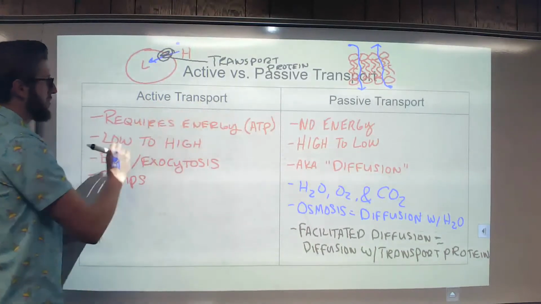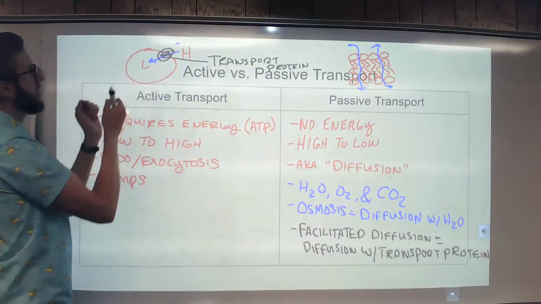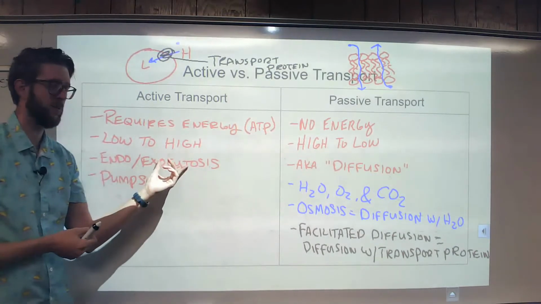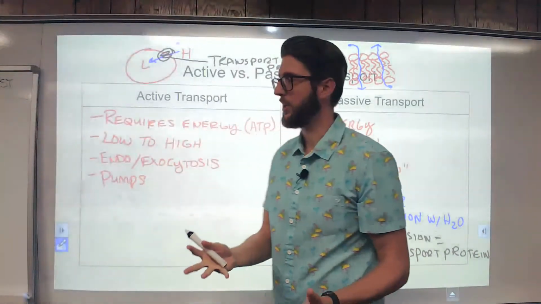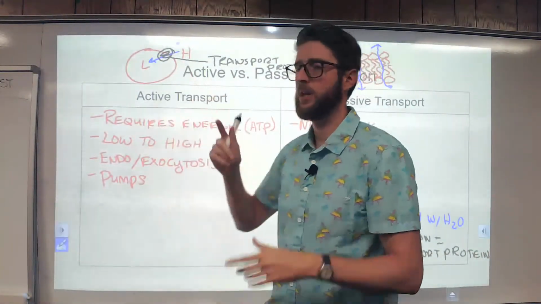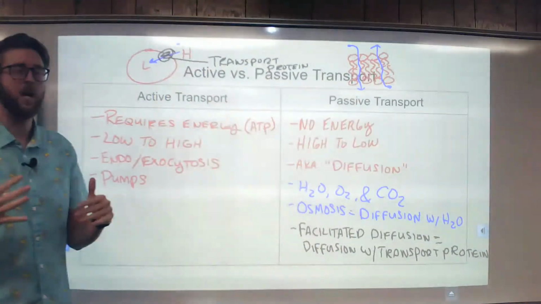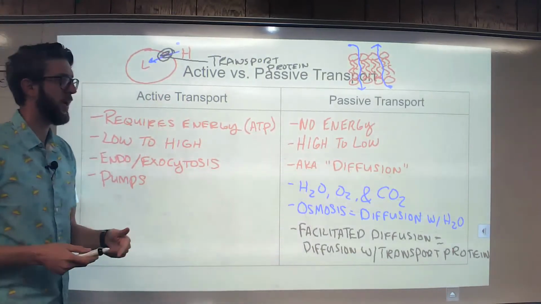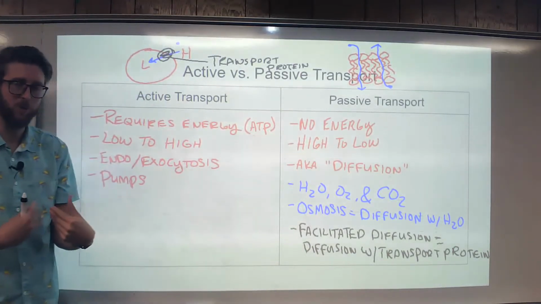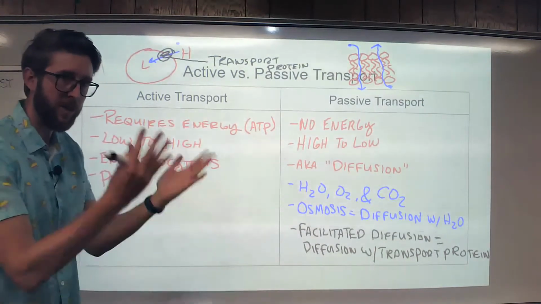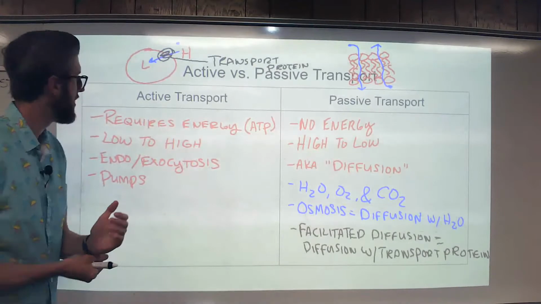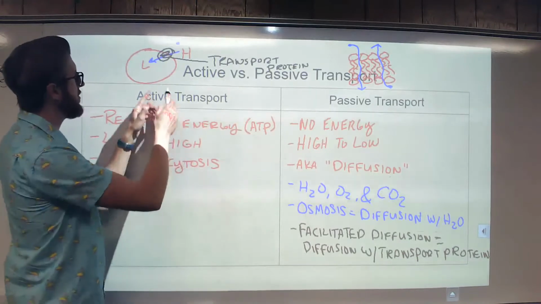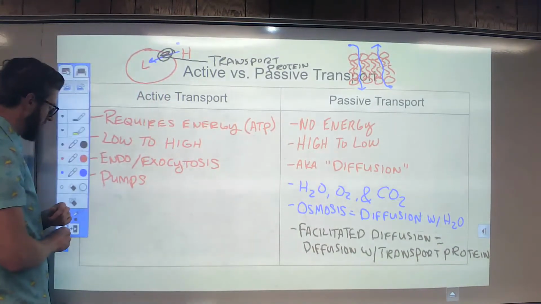Now back to active transport, it does require energy. It's whenever you want to go from a low concentration to a high concentration. There's these things called endo and exocytosis where they take massive things and literally have to push them out of the cell. If the cell were a room, imagine if you had to get something in the room, but it's too big to go through the door. You would have to break down the wall to the room, roll the big giant thing in there, and then build the wall back. When you're going into the cell, it's called endocytosis, and when you're taking something huge out of the cell, it's exocytosis.